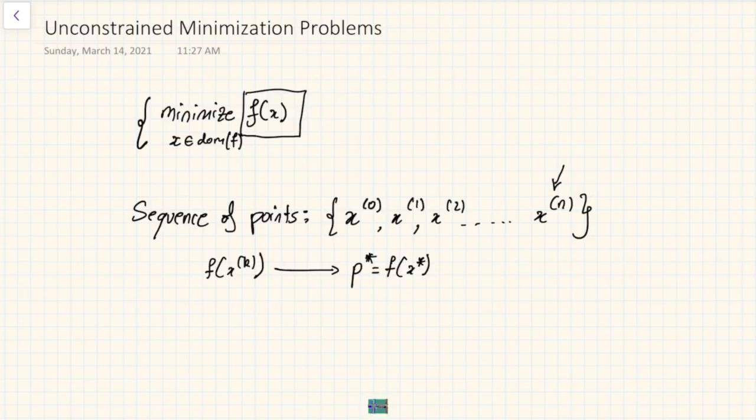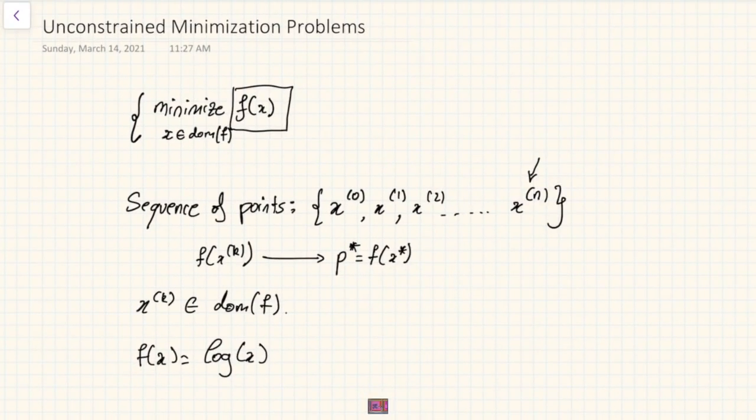Now, of course, each point xk in this sequence should lie in the domain of f. I mean, that's trivial because let's say you've got an f of x that is log x, as simple as that, a 1D function. Well, none of those points should be outside the domain of f.